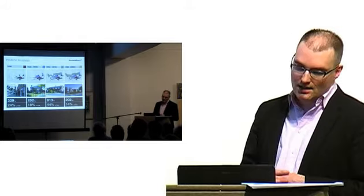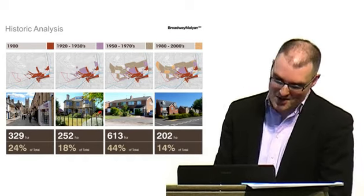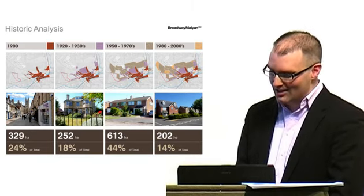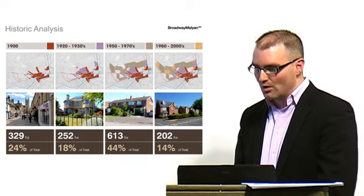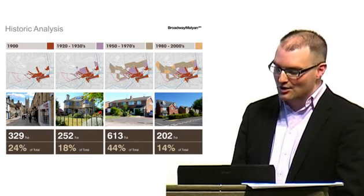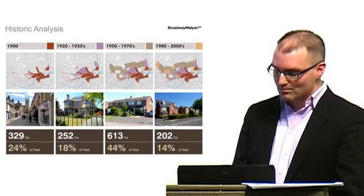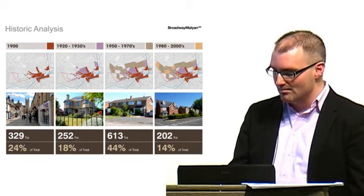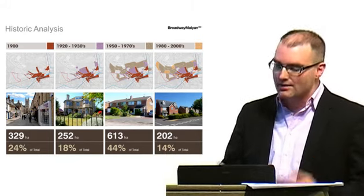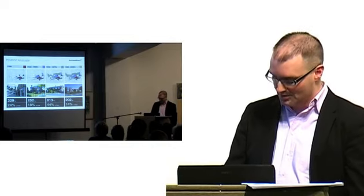So in terms of the wider context, it's interesting because we wanted to quantify the growth. Our site is the red line boundary to the west. The red core is historic, and obviously it evolves over that 100 years. But interestingly, 60% of the growth in Stamford is from the 1950s, and this town goes way back to before the 16th century. So a lot of the growth has happened recently, which is interesting, and much of it is not really of the same unifying qualities, I think, as the previous generations, in terms of the typology, stone, and urban space.